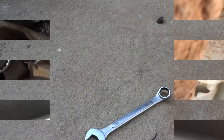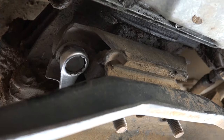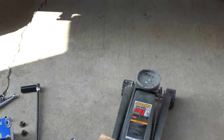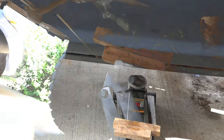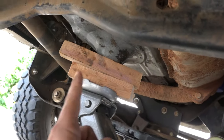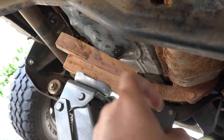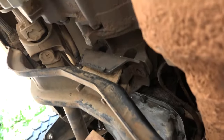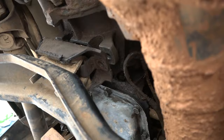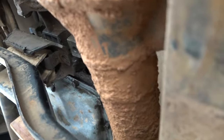Back to the subject at hand: remove the two 19mm bolts from the transmission mount. Stick the jack up under the truck. The goal here is to get the piece of wood up on the transmission pan so that you don't have metal biting into metal, but it pads it as we jack and lift out the transmission. And see, it comes off the mount, and we can just wiggle that sucker out.